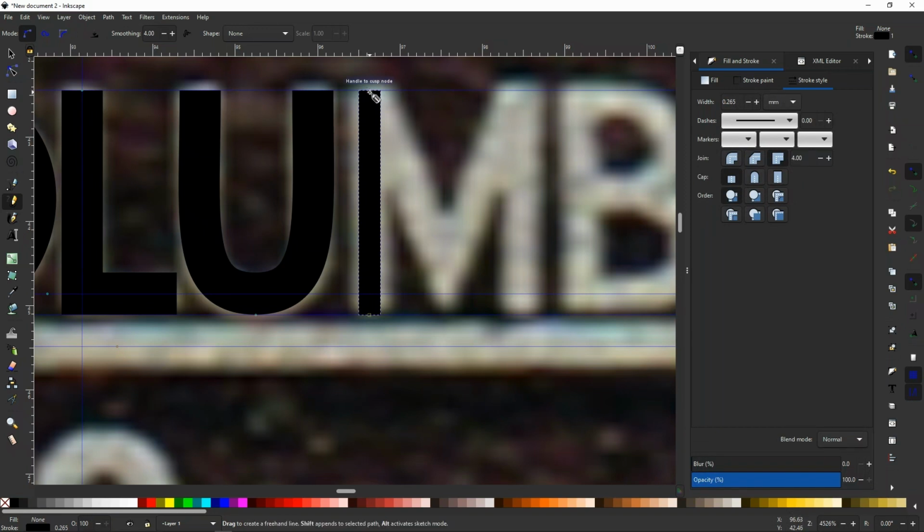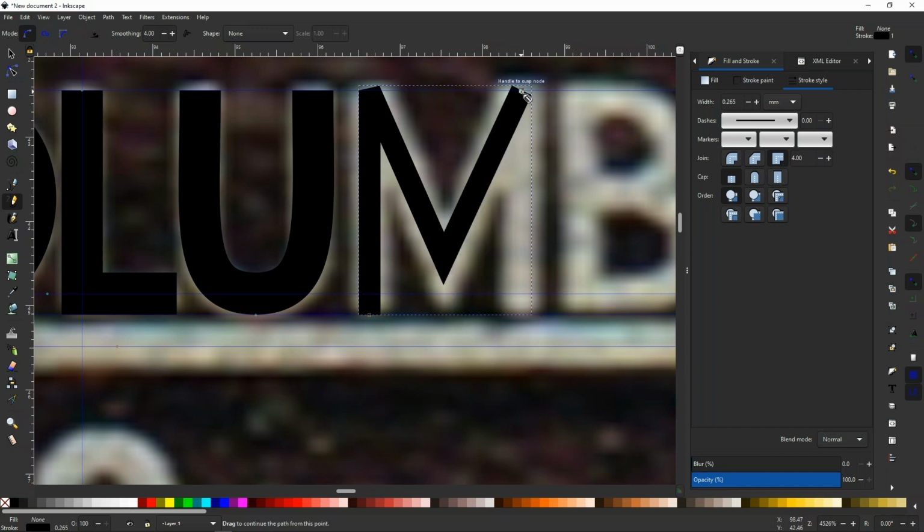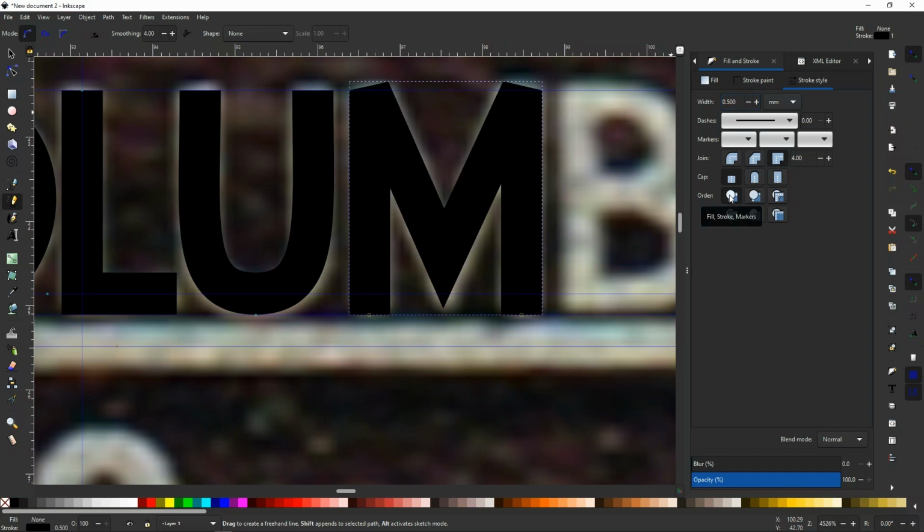Make sure it changes to that teal color. Going to want to be about here somewhere. And control to get it to be nice and straight again. Change it to 0.5.